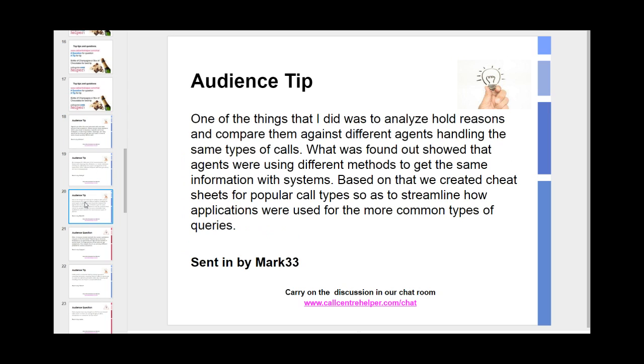So Carolyn, a number of ones around training on identifying different call types. Have you got techniques that you tend to use for that, Carolyn? Sorry, from the training side, do you mean? Yeah. Have you got any tips on training on how to deal with different call types? Yeah, I mean, we look at it more from dealing with different types of customer. So obviously the different types of call should be handled under job-specific training, but from a soft skills perspective, which is what we do, we look at getting them to identify the type of customer that they've got on the phone within the first 10 to 20 seconds that customer is speaking.